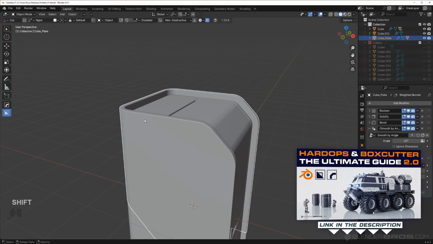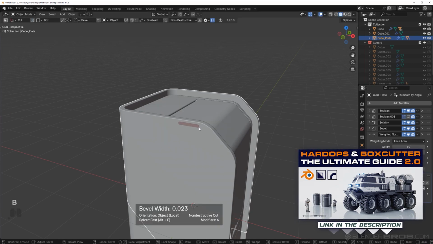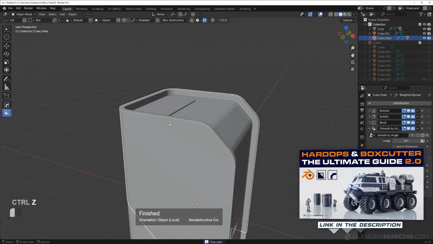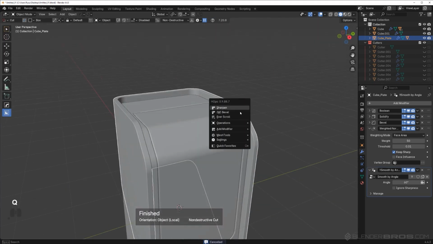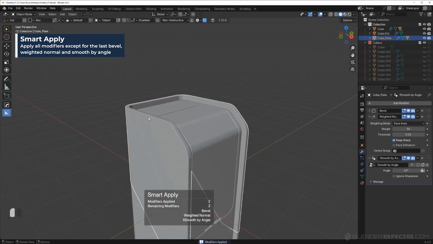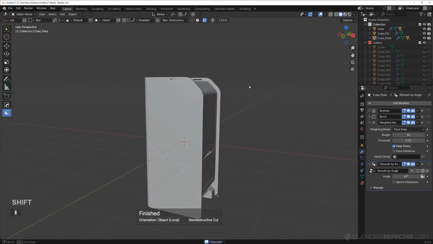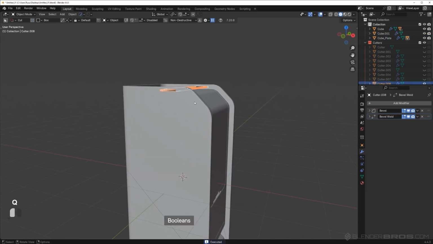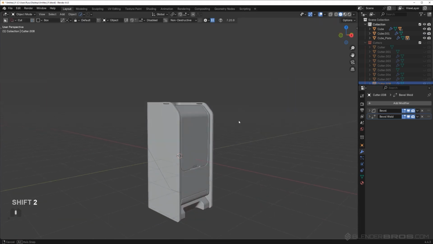But before we do that, let me just run a small cut in here, B, and run it through. That didn't work very well. Let's try this again, B, and run it through. That's interesting. Hang on, let me apply this. Smart apply, there we go, and then do this again. There we go. So we got this one. I want to bring it a bit closer, so I scroll and move it closer here. There we go, that's cool.